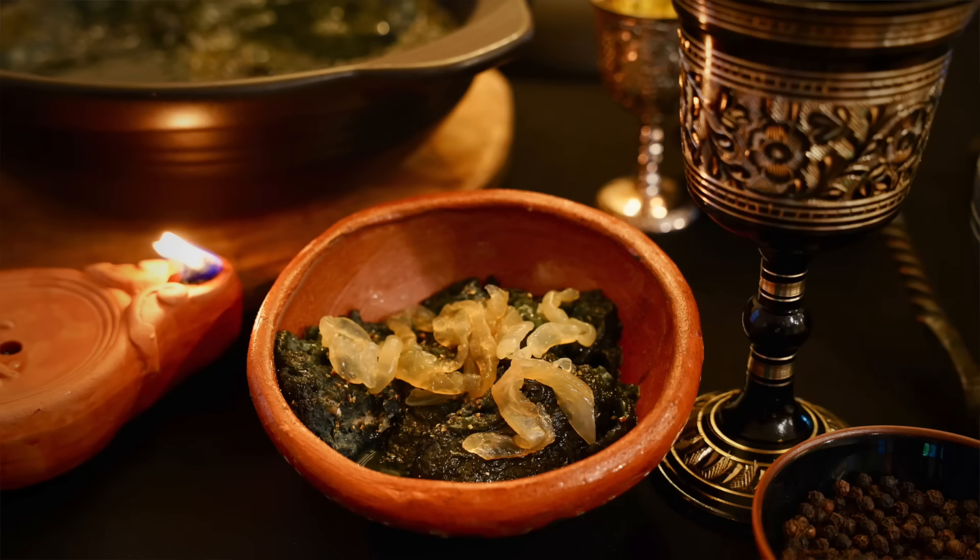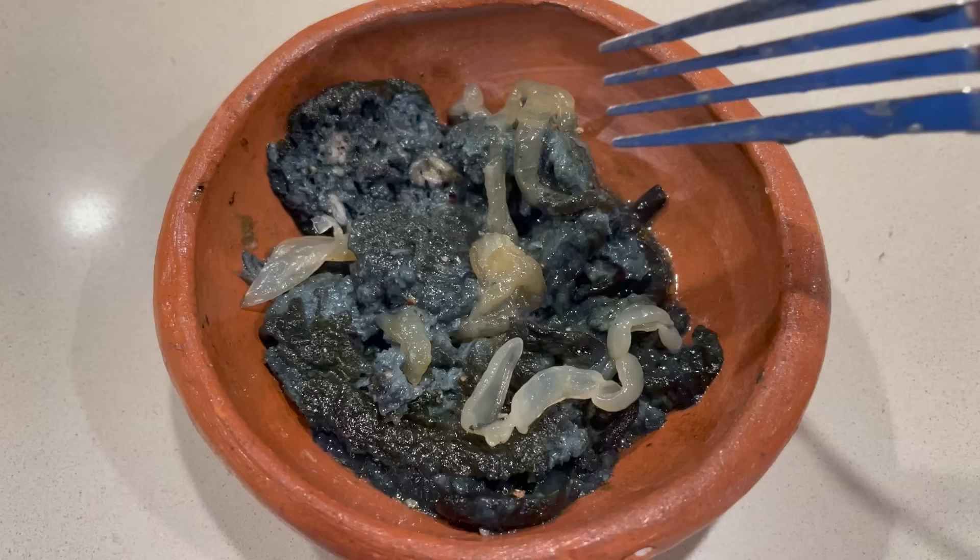Now while there are no headstones for us, we do still have a dish to try — and I do mean we, because I don't know that I can do this alone. And here we are: an ancient Roman patina with jellyfish. Thing is, it's not really black anymore, it's more of a purplish. It smells like what it should smell like — kind of the fish, but the garum adds another layer to that, and then a lot of pepper. You sprinkle the top with pepper and it has pepper in it.